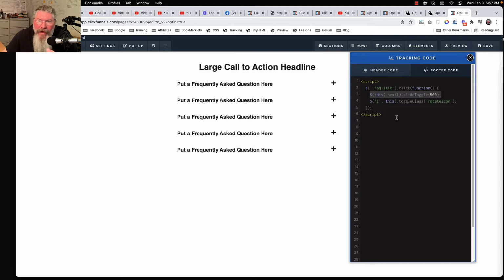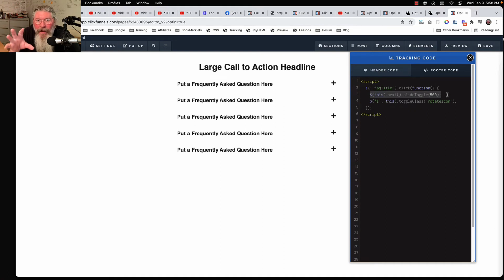So this means the thing we just clicked on, let's go to the next sibling element, and we want to toggle that over 500 milliseconds. So just like where we're rotating the icon, we're going to have a slide down in 500 milliseconds, which is half a second. So here it's going to slide down in half a second.